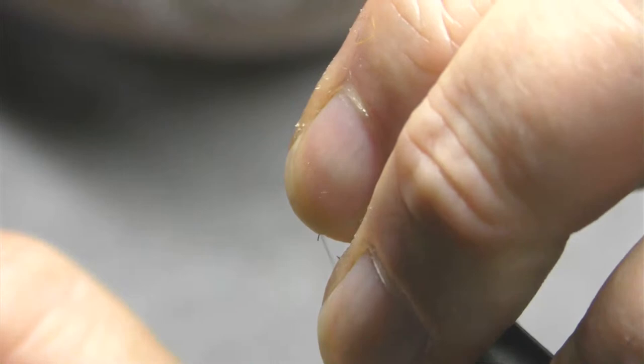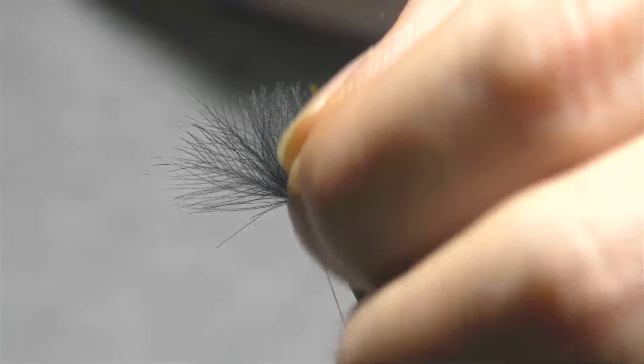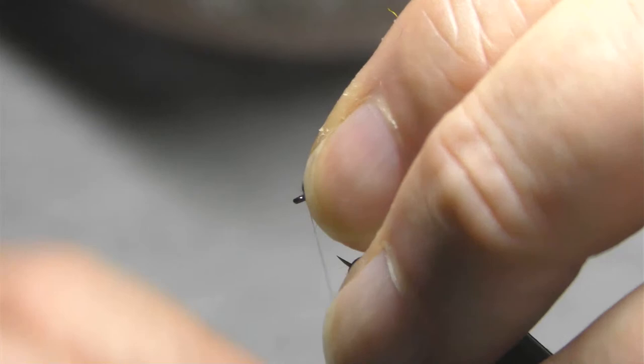Put three turns there. And then I'm just going to lift the front and then just use the thread just to cock those up. I've got these bits sticking out. I've got my extended body there. Let's put another one in there.